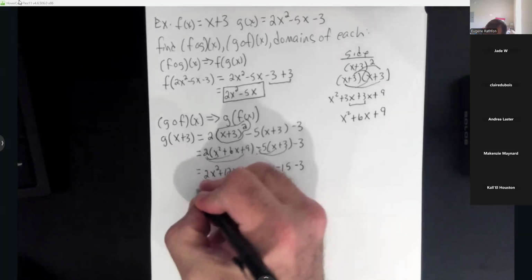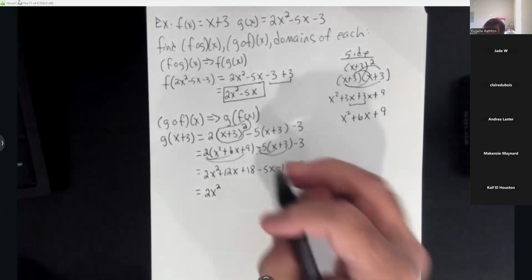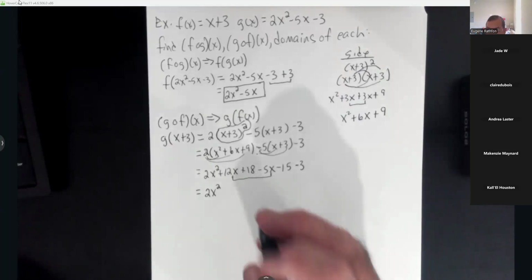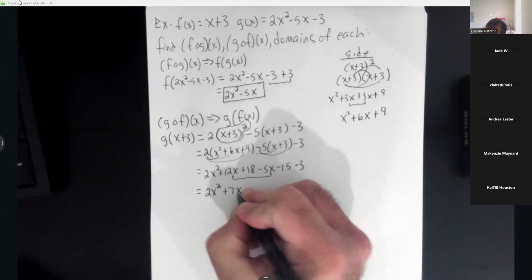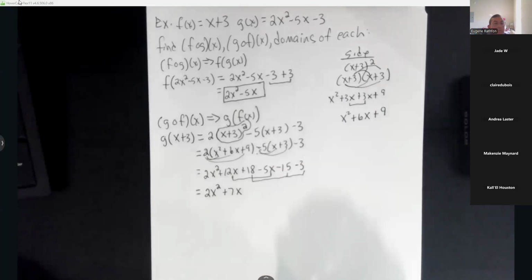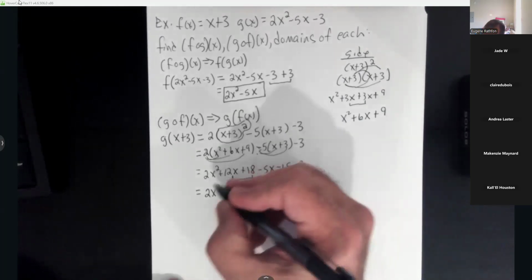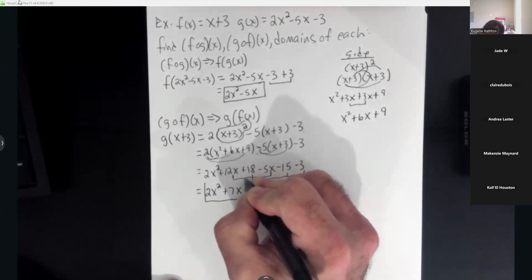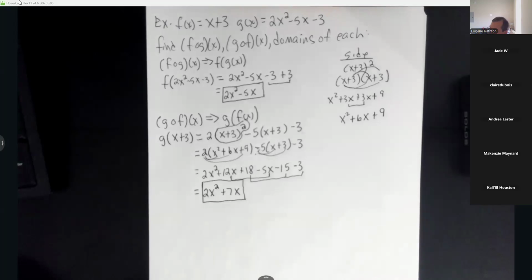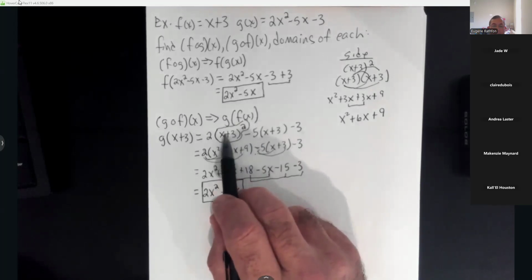All right, so all we can do is add like terms. So the 2x squared comes down. It's the only x squared term. All right, we've got 12x's and negative 5x's. So 12 minus 5 will leave me 7x's. And let me see, I've got my numbers, 18, negative 15, negative 3. So this makes negative 18 and 18, so that cancels. So the number cancels. So the final answer is 2x squared plus 7x. So y'all just be careful of this kind of stuff because you've got to FOIL when you get that, okay?